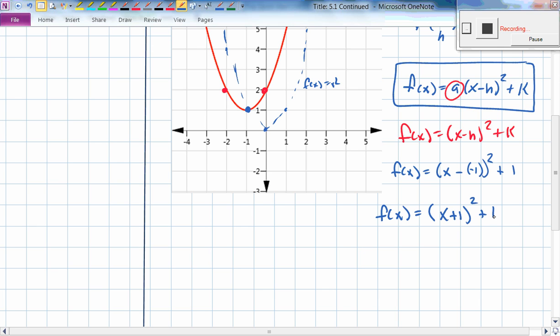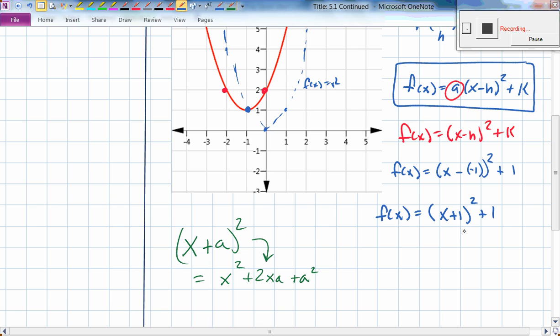Now, I've noticed on the last 2 tests, people still don't know how to square x plus a. They think it's just x squared plus a squared. Super bad mistake. So let's remind ourselves, this is equal to x squared plus 2xa plus a squared. And if you don't believe me, you can use FOIL and multiply x plus a times x plus a, but you will get this.